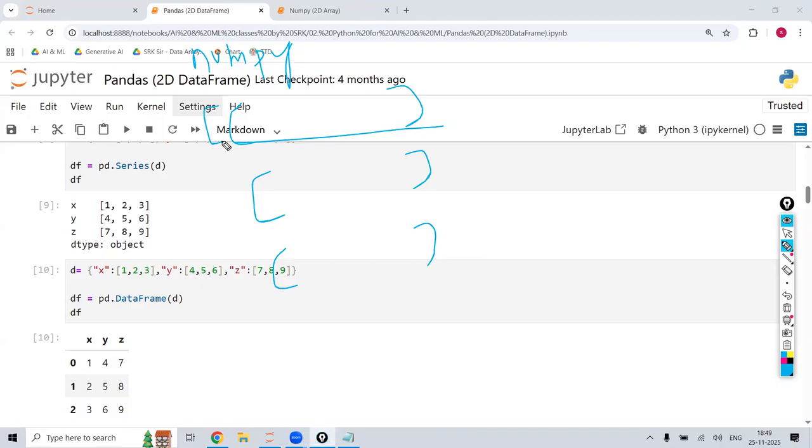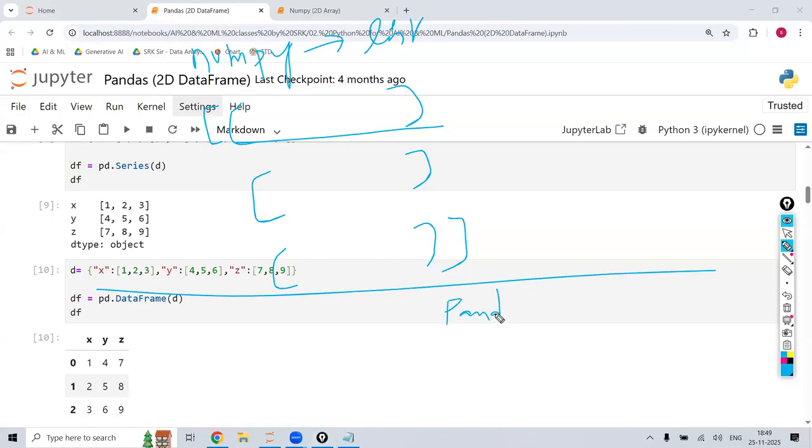Simply a combination of multiple 1D. Simple. NumPy was designed only on the list. So there is no confusion in NumPy. But why will everyone be confused in pandas compared to NumPy? Two reasons. Reason number one: pandas was designed from the list, and pandas is also designed from the dictionary.